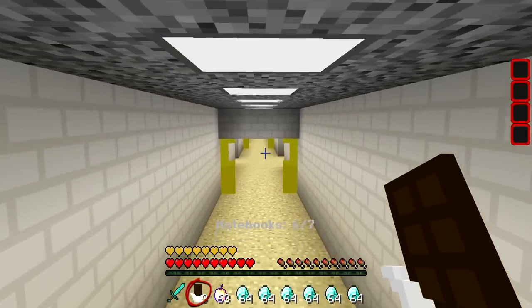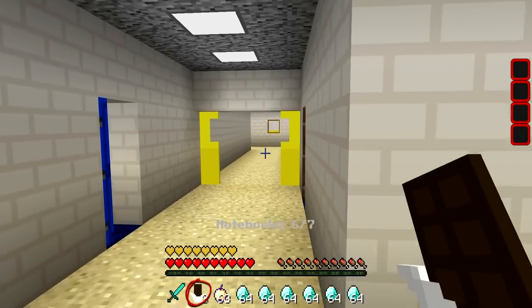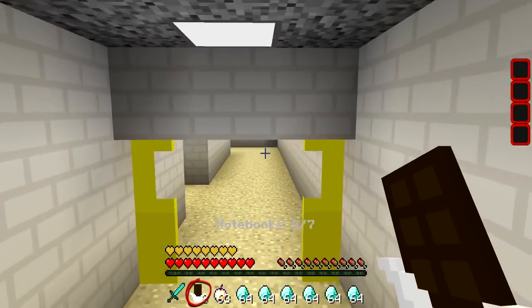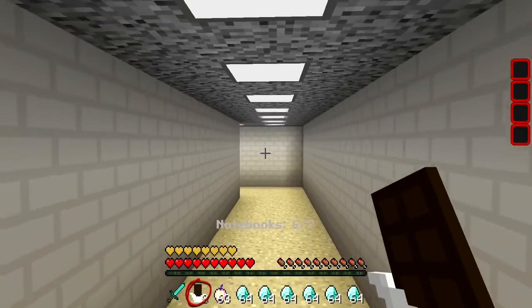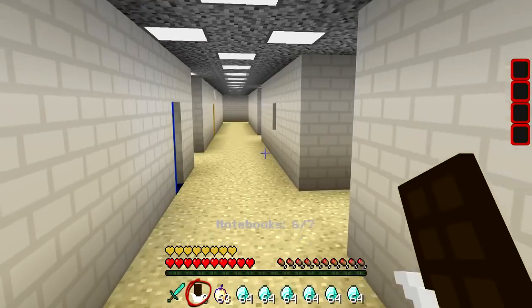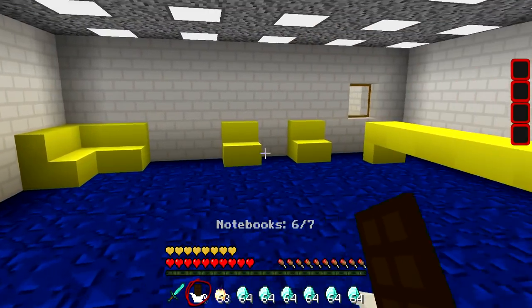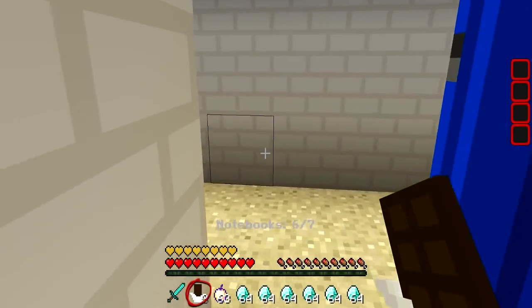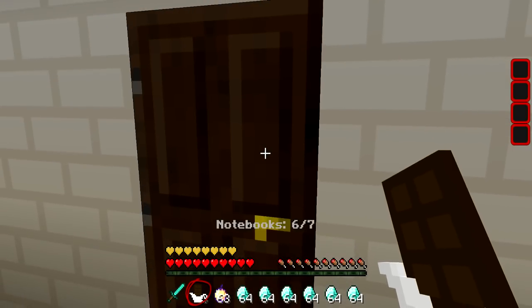Okay, so where do I go now? There's one more notebook, and we're back to the start. Okay, did I miss anything? I must have missed something. Oh, okay, that's just empty. Let's go over this way. I don't know. Where's this last notebook? Hold on, did we open this door before? Oh, we can't open this.